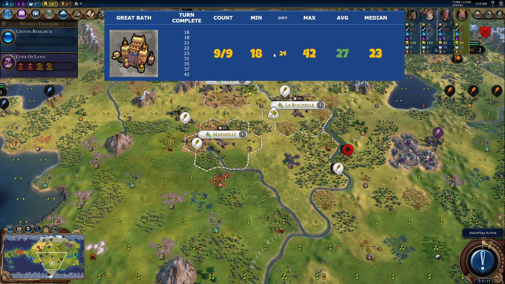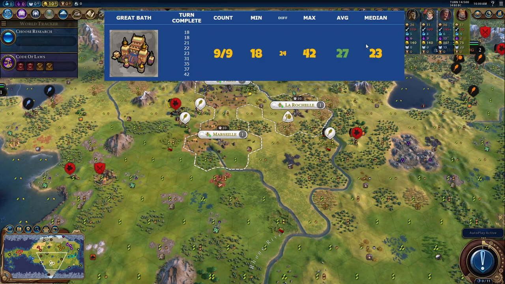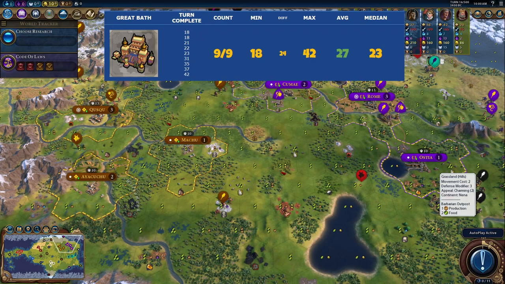And finally, we have the average and the median. The average is the total sum of the turns divided by the number of times the wonder was built, and the median being the middle number from the list of turns completed.